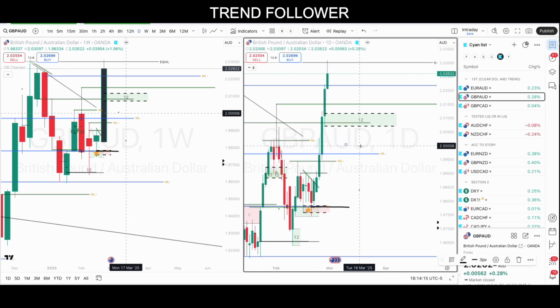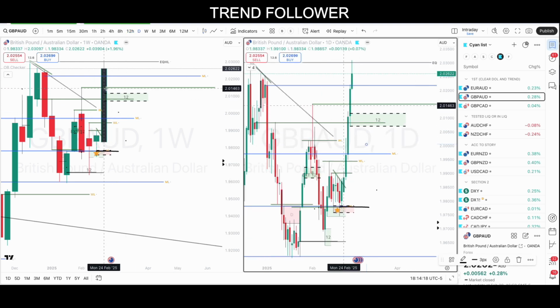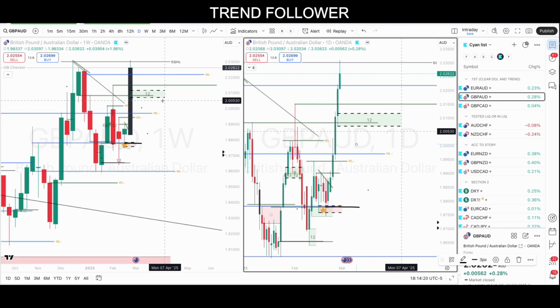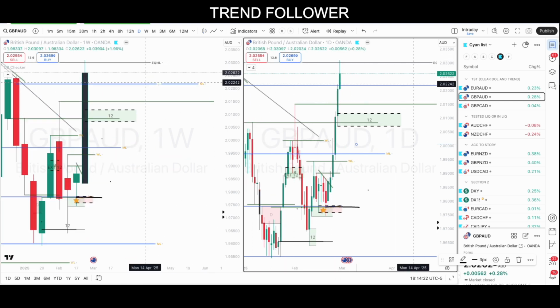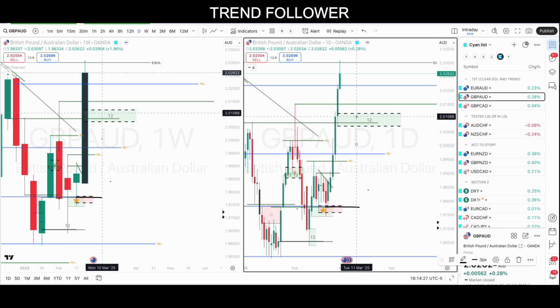So with respect to GBP Australian dollar, again you have this weekly high, which I'm very interested in. You have equal highs at the top, which is great, right? So multiple GBP names have equal highs on top. So overall, I think if you're trading GBP to the upside, you are safe, right? And I don't mean GBP CHF or GBP JPY. I mean GBP Australian dollar, Euro Australian dollar, GBPNZD and EURNZD. Within that, if you trade GBP, that would be great, right?